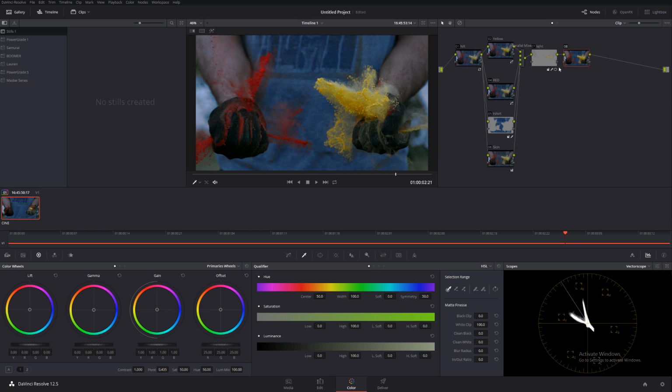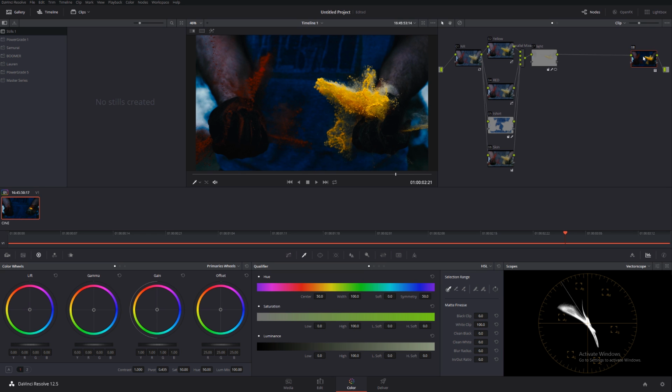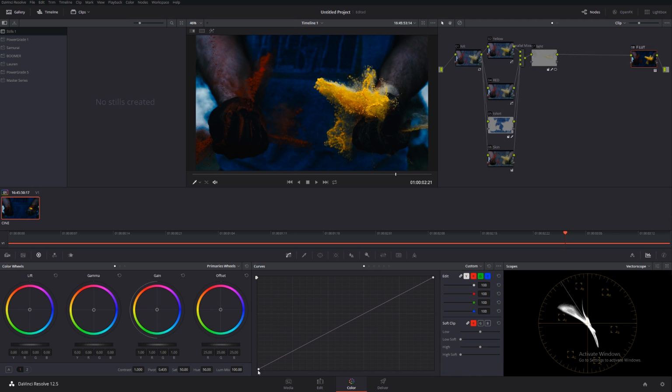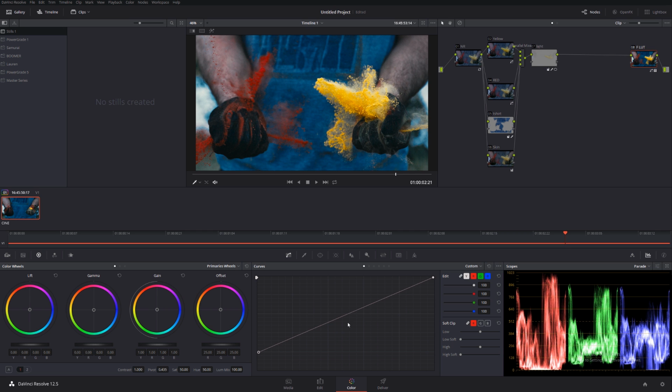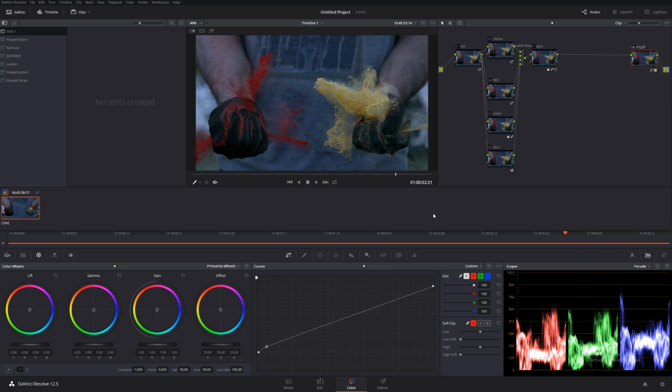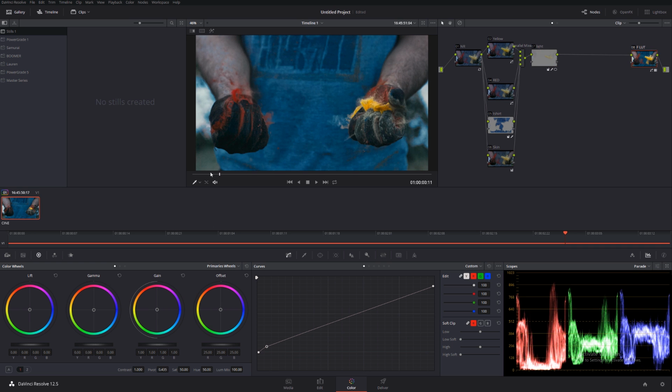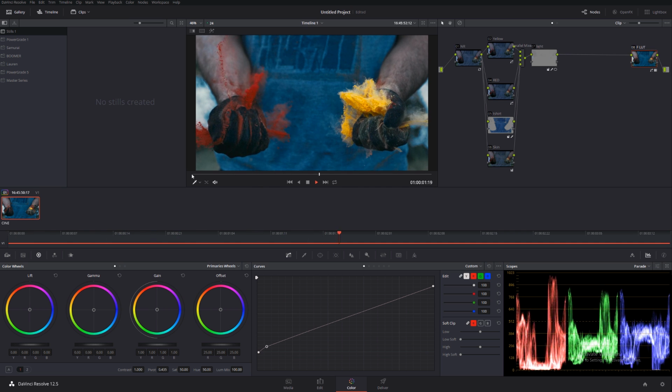Let's create another node, and now I'm actually going to do a film look. I know it's crazy, but why not? We're going to call this film LUT. Even though I contradict what I was saying, I'm going to do a slight adjustment right over here. Let's go back to the parade. Just like this. That looks perfect. Let's check it out, before and after. And I may give slightly more detail to the shadows, just like that. Let's check out the whole thing, before and after. We definitely have a way more vivid, way more dynamic shot than it was before.